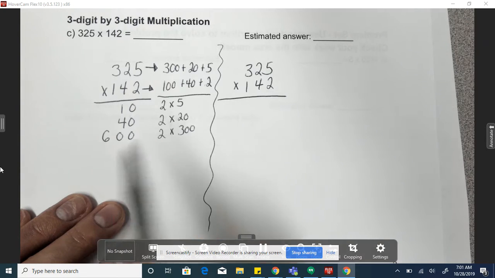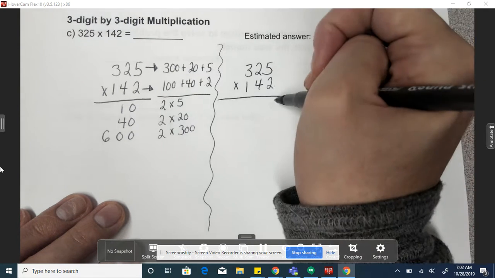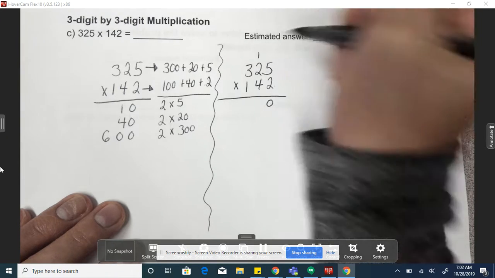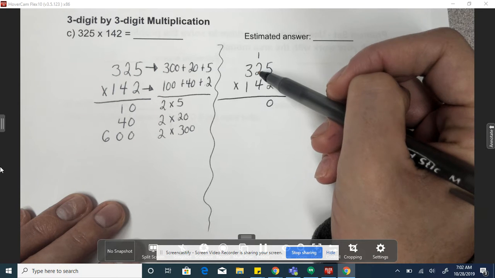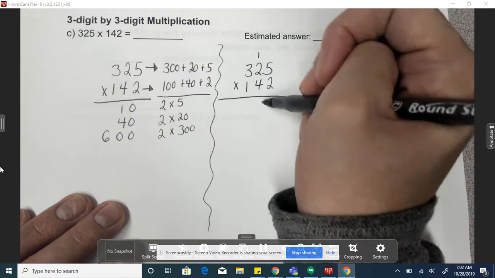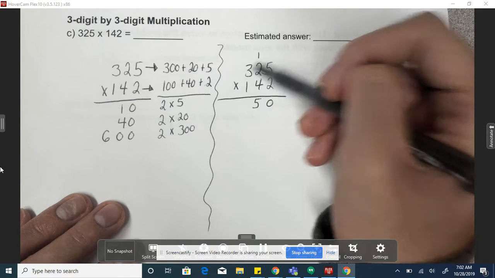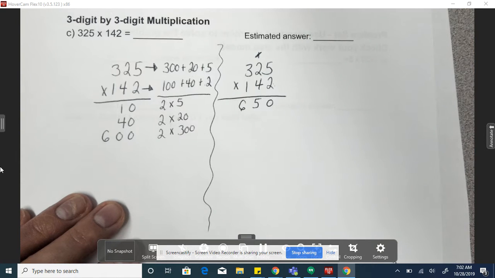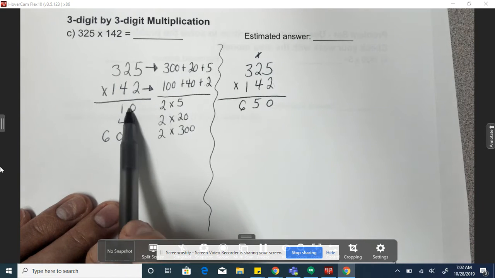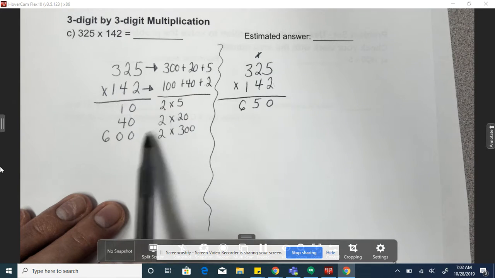Let's see if we get the same over here. Still, start with the ones place. 2 ones times 5 ones is 10 ones. So we're putting a 0 in the ones place, carrying the 1 to the tens place. 2 ones times 2 tens is 4 tens, plus the 1 ten we carried over is 5 tens. 2 ones times 3 hundreds is 6 hundreds. And I'm going to cross out the 1 ten that we carried over. So notice 10 plus 40 plus 600 is 650, which is what we got here. We're getting the same answer, we're just doing this in more steps.